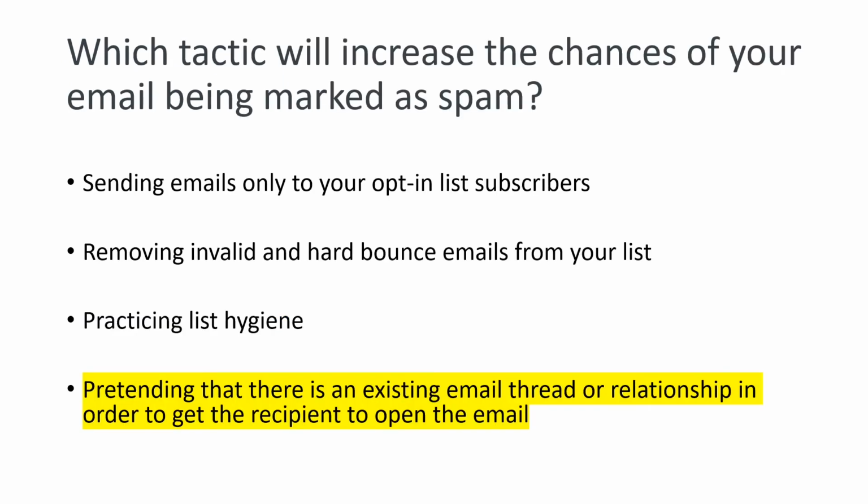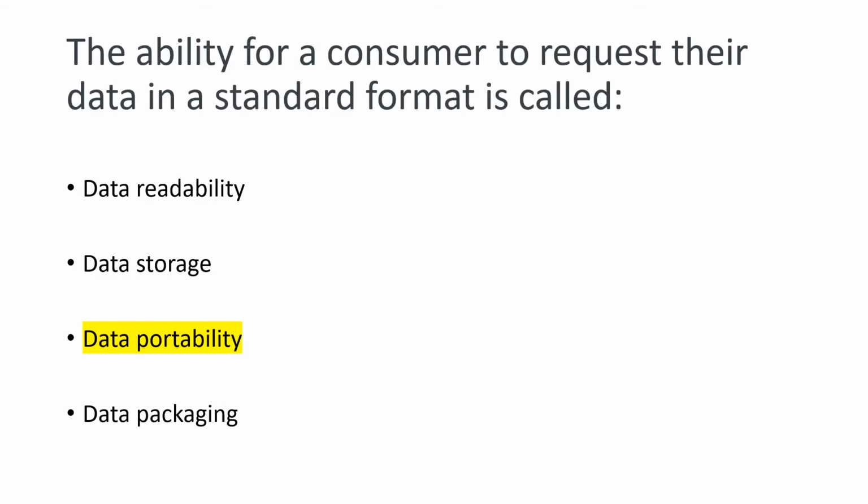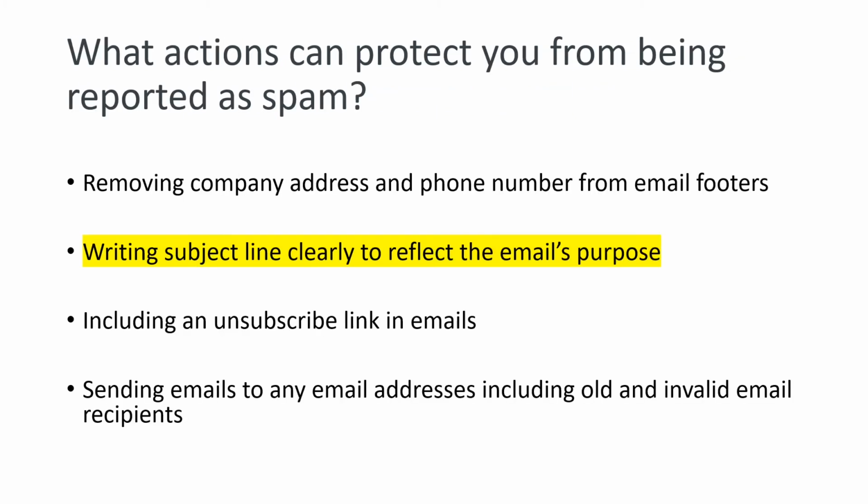194. Which tactic will increase the chances of your email being marked as spam? Pretending that there is an existing email thread or relationship in order to get the recipient to open the email. 195. The CAN-SPAM Act requires email subject lines not to be deceptive. 196. The ability for a consumer to request their data in a standard format is called data portability.